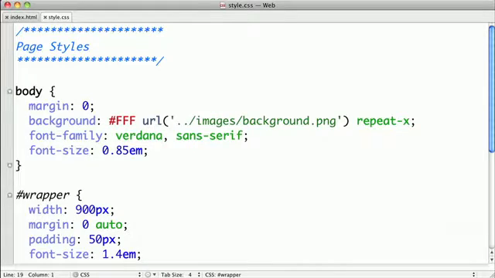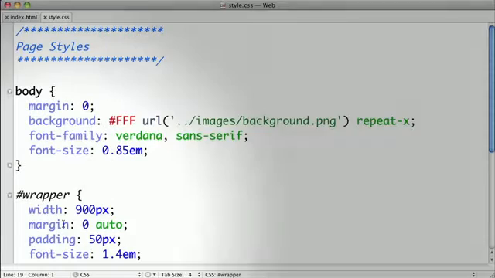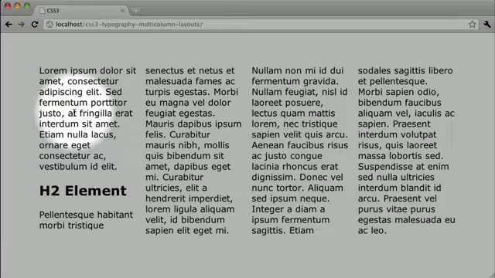And as usual, we have some basic boilerplate stuff here to style the body and wrapper div. The first property we're going to take a look at is called column-count. So we'll select our div, columns, and we're going to use the property -webkit-column-count, and we'll give it a value of 4. It can accept any integer value. So we'll go back to the browser, and when we refresh, just like that, we already have a multi-column layout.